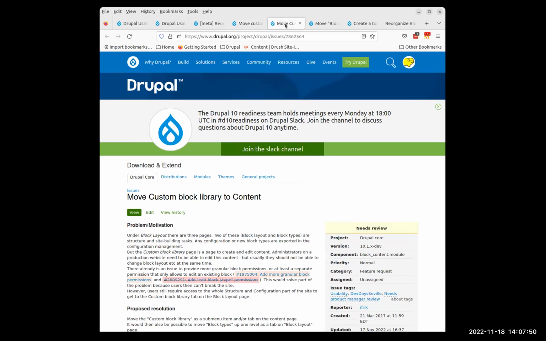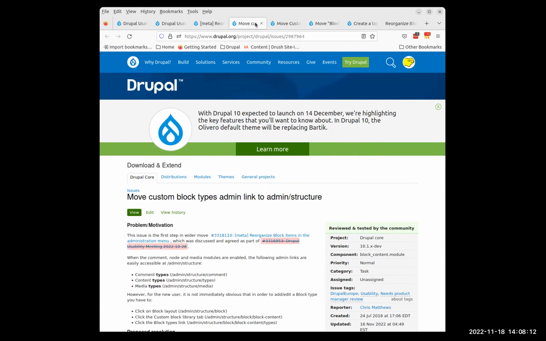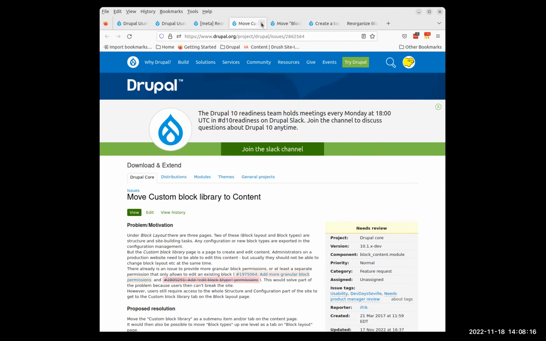The next step, move the custom block library to content, is needs review. And the third step, whose title is deliberately vague, is to move the block layout link out of the structure menu. It doesn't say where to move it to. And that one, I guess there's no patch yet. So that's the current status of these issues.